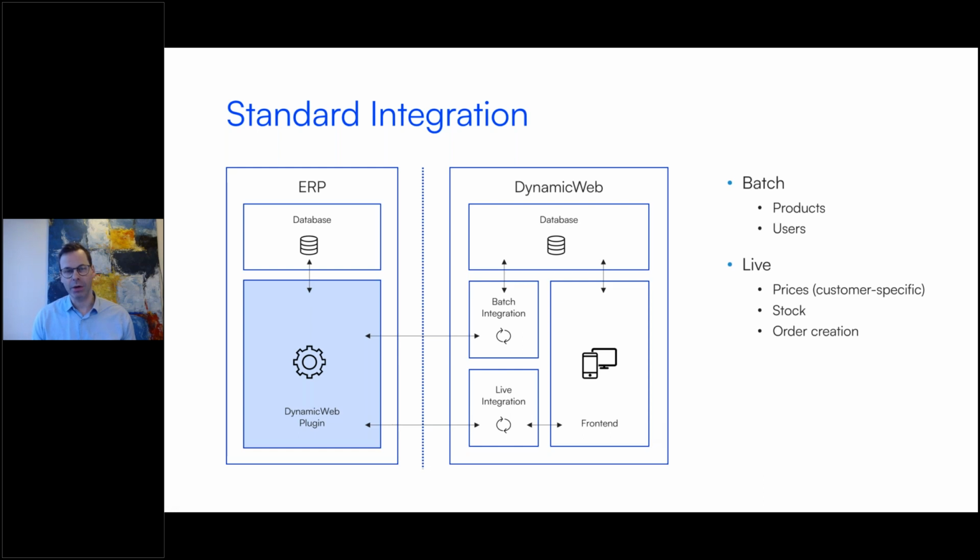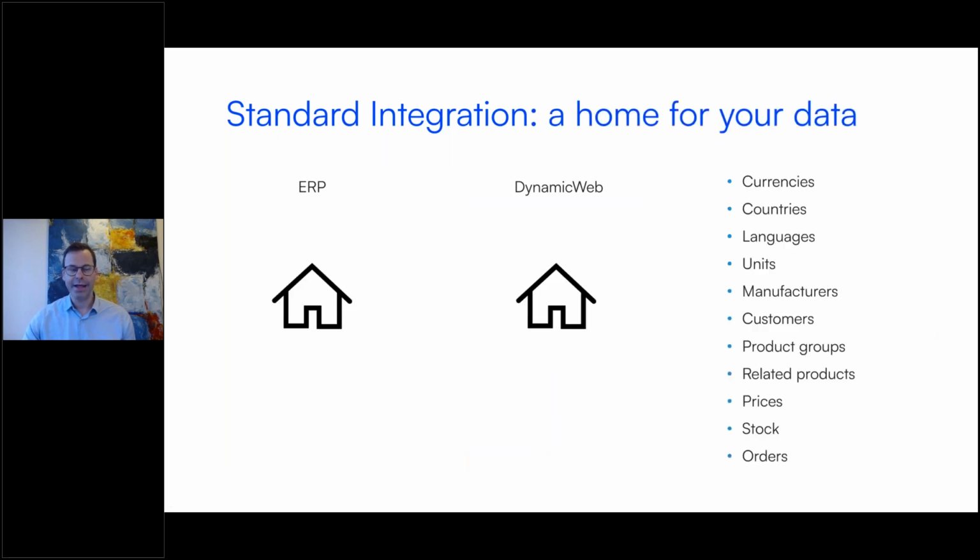Well, that's all well and good, but there is a little problem with this, because it doesn't really get us all the way where we need to be. The fact of the matter is, it's super that you can get the information from one system over to another, and then you can get it translated. But the problem then becomes, what do you do with this information? It's not enough just to get it. And that brings me to the point that I have on the next slide, and that is that we have a home for your data. What I mean to say here is, not only can we speak the language of BC and Navision, we also know the data and we are utilizing the data.